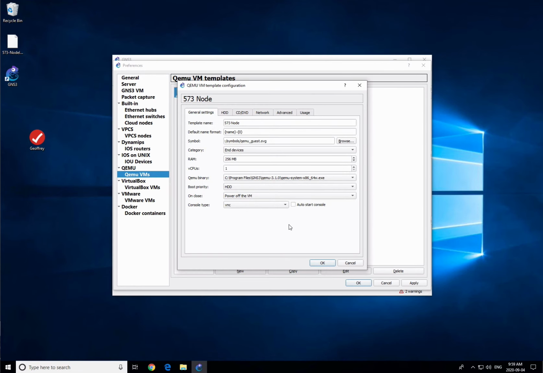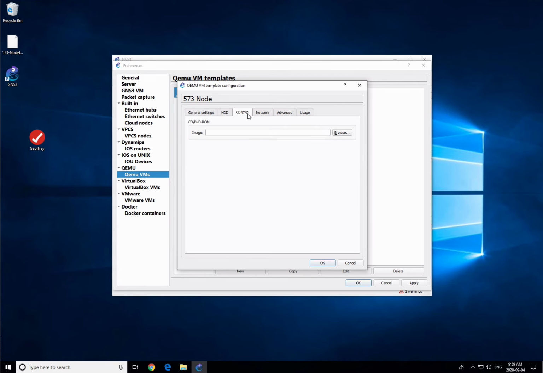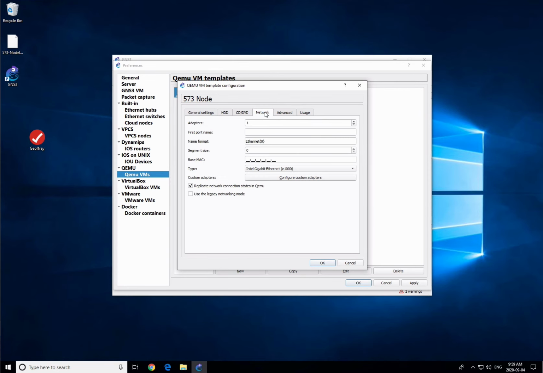There is one thing I would like to configure. So you can hit edit and you get a bunch more options on your hard drive, how you want the CD to be modeled, the network drive. Later on in some of our labs, we will be using more computers with more than one network adapter.